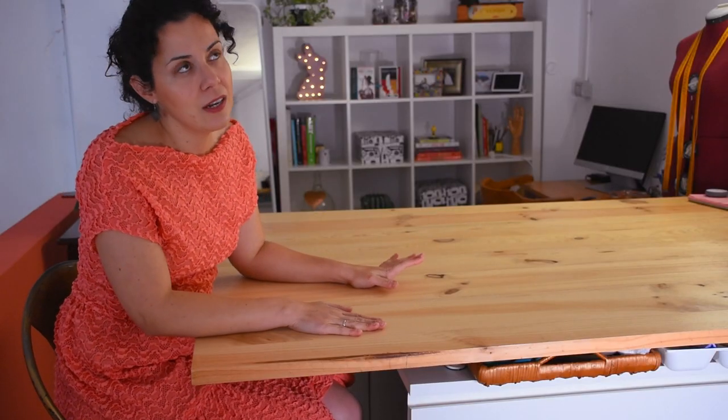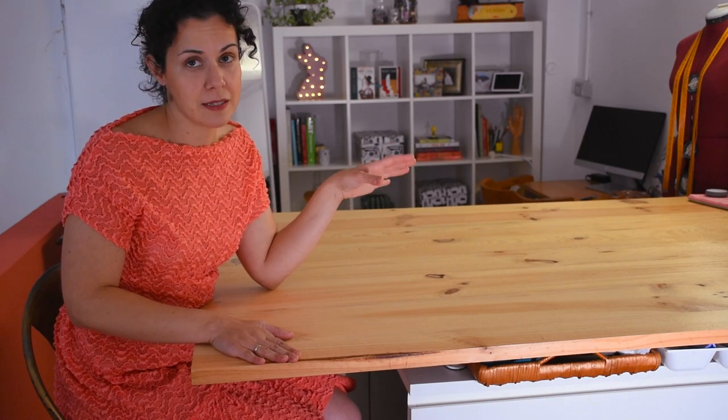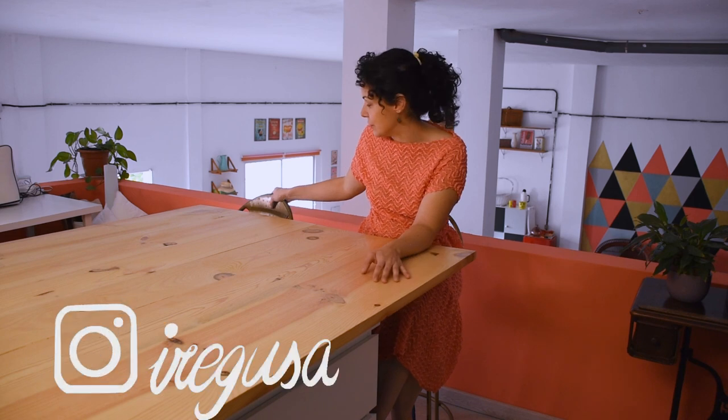The cutting table — I love it, I'm so in love with my cutting table, it's so useful. I don't know why I didn't do it before. It's mounted on top of two IKEA covers, and we put these little legs to support the boards — not only because you need it a bit higher so you're not aching all the time, but so I can open the first drawers comfortably. This little bar area is ideal to come and draw and prepare videos, or just think. I added these two stools I bought on Marketplace — they were a bit difficult to repair but turned out really nice; check out that video!